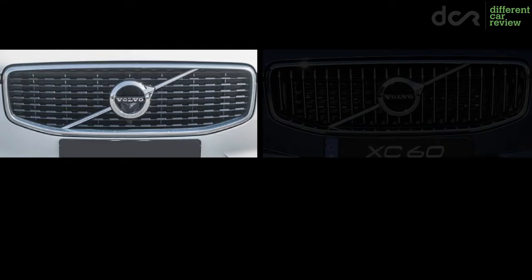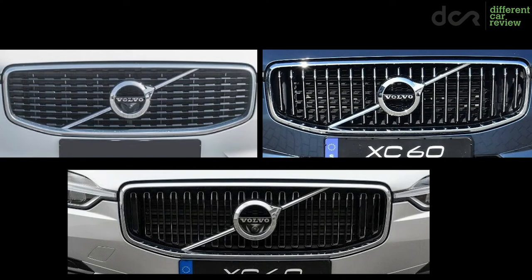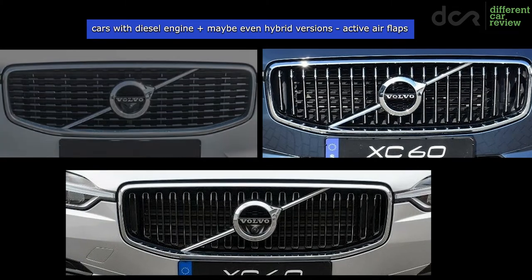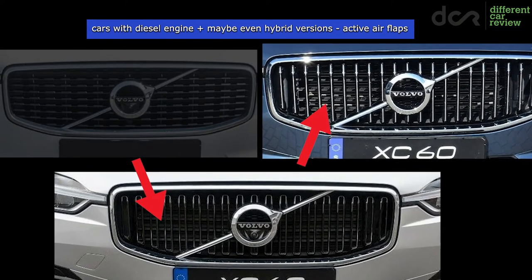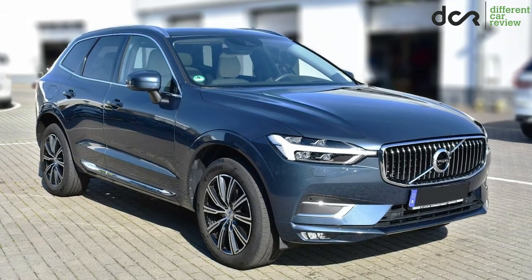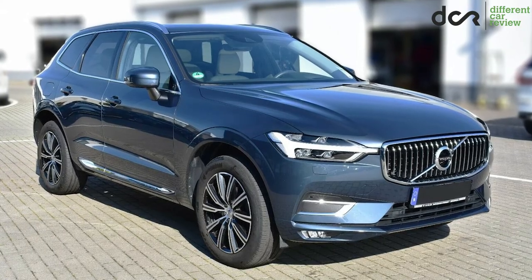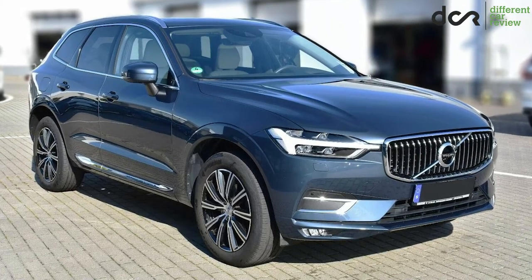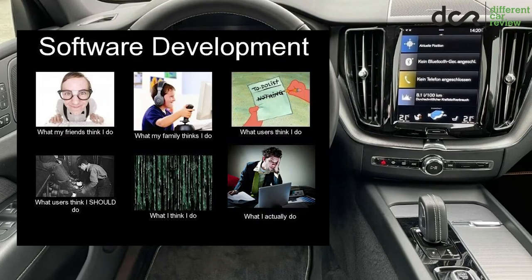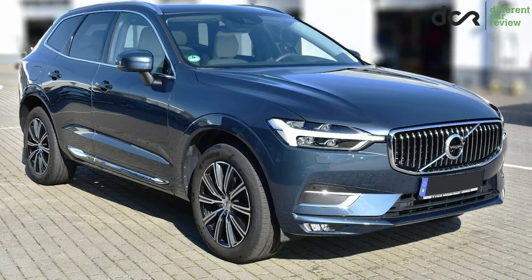To make things complete, I have to add that these cars are available with a couple of different front grille designs, so some types may not be as vulnerable to letting debris through. Plus, the diesel engine cars and maybe even the hybrid versions have active air flaps behind the grille, which if closed are obviously not letting in anything. These cars are still pretty new, so I can't tell you anything about possible issues or reliability in general, but cases of occasional software issues, mostly related to the multimedia system, can occur as in any other newer car.